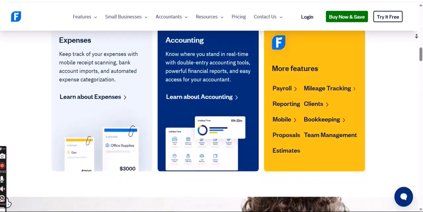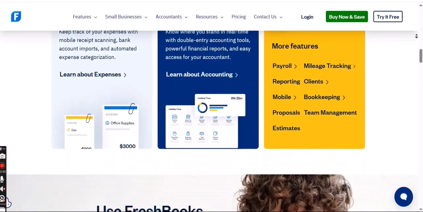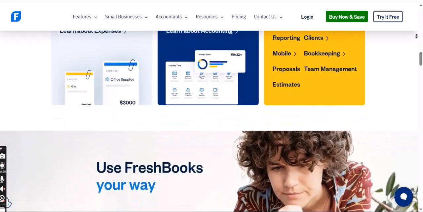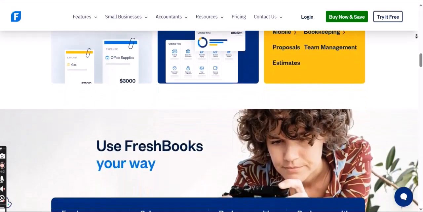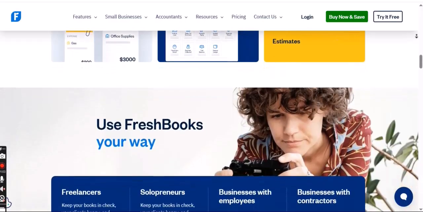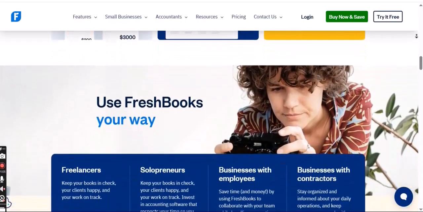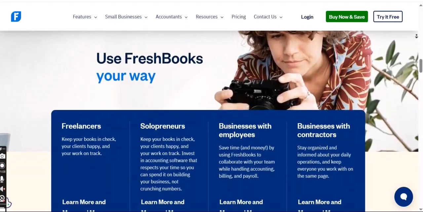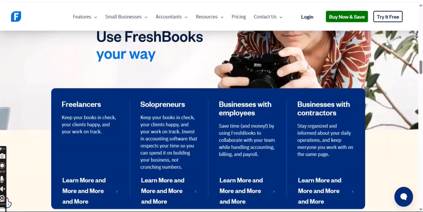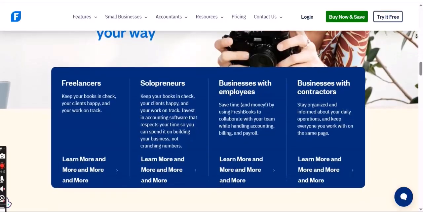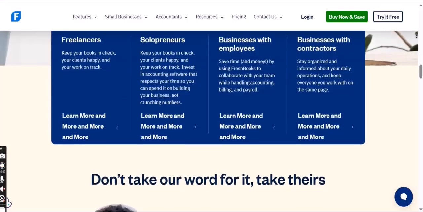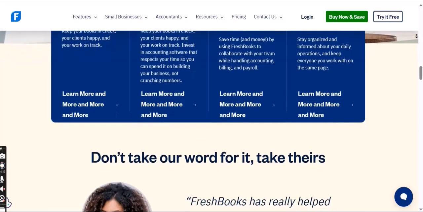What is a credit in FreshBooks? Before diving into the how, let's clarify the what. In FreshBooks, a credit is essentially a positive balance held by a client that can be applied to future invoices. It's not a refund in cash, but rather a reduction in the amount the client owes on a future or existing invoice. Think of it like a store credit. The client doesn't get cash back, but they have a prepaid amount they can use for future purchases.